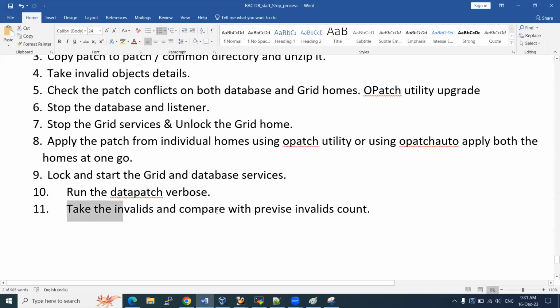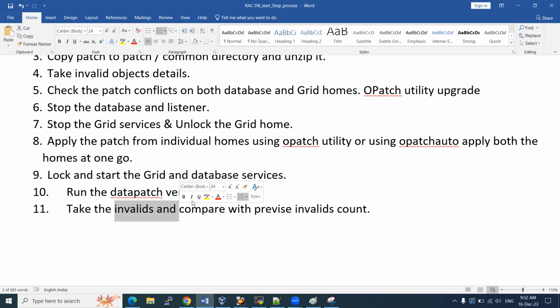Then take the invalid count and compare it with the previous one which we took in step 4. Compare that invalid count, and if any excessive invalids are generated, try to compile them. If it is more than 50, 100 or 30, just try to compile.